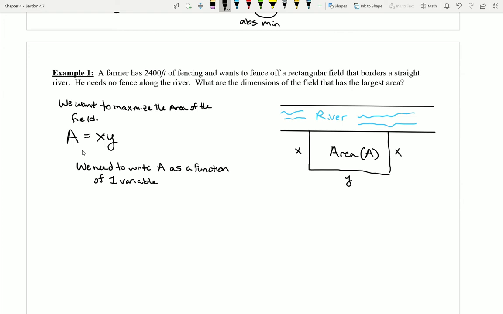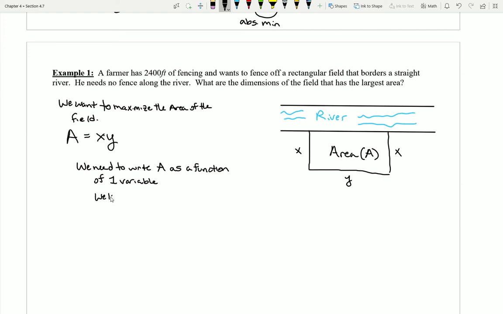Well, if I think about the other information that I have in this scenario, and it's not much other information, the only other thing that I see that I haven't really used so far is that the farmer has a limited amount of fence. There's a constraint or a restriction that the farmer has to follow. The farmer only has 2,400 feet of fencing. Ooh, so this would be interesting.